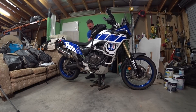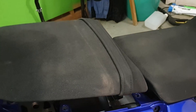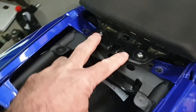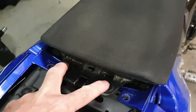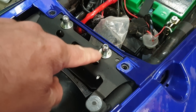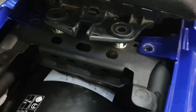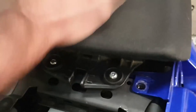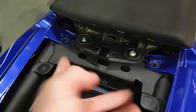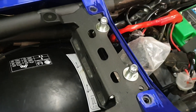Let me show you a little seat trick a couple of people have shown on YouTube — it's awesome. You take the back seat off, then there are two screws to unscrew here to get the front half of the seat off. Take those screws out, take the little sleeves, flip them upside down, screw them back in, put the seat on and slide it over — then when you put your tail seat on it hooks under the frame and sits over the top. The front half can never be lifted off, the back half can't be lifted off either. Costs you nothing.